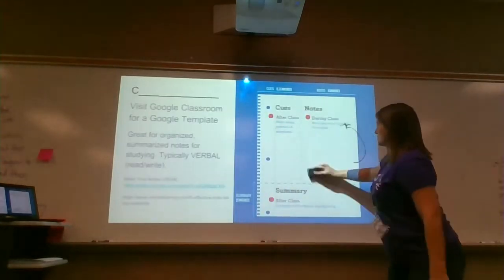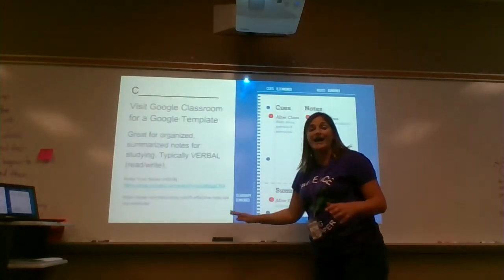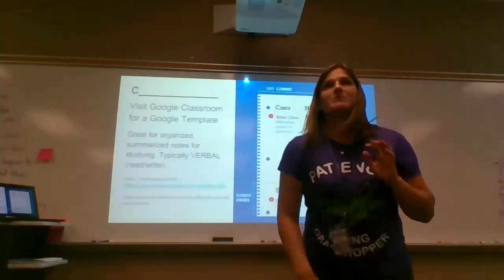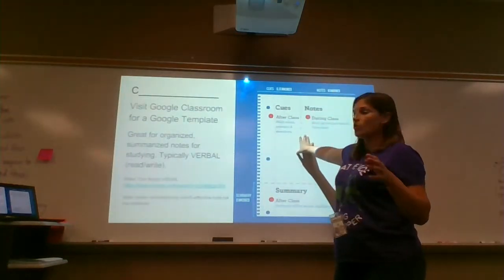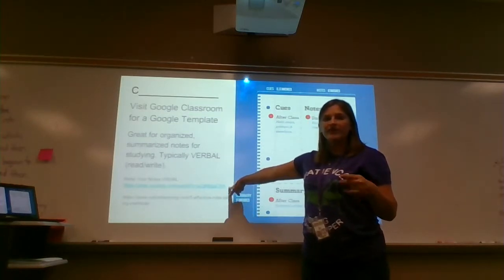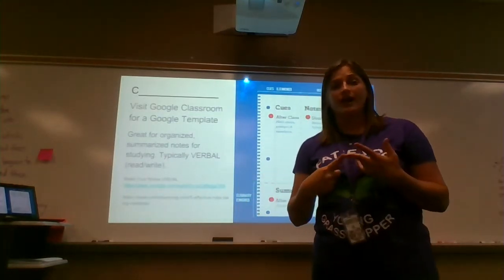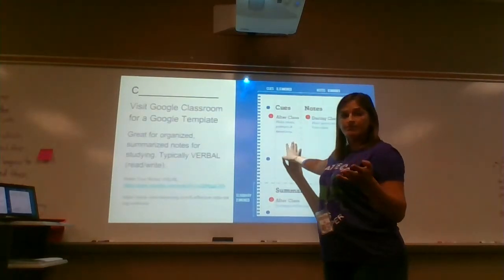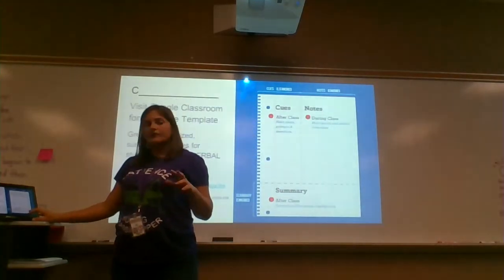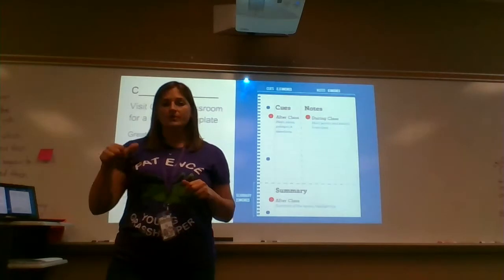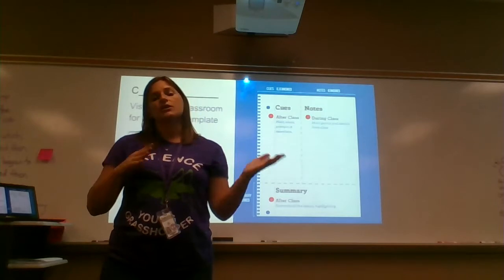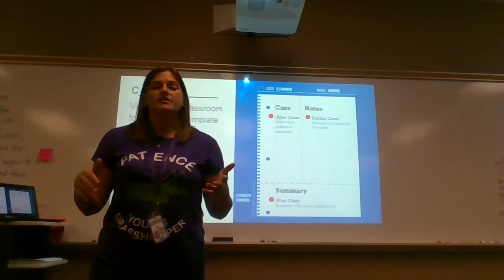And here's the method that you are going to be quizzed over. I'm going to ask to see this. You're going to have to take a picture of how you've used this in a classroom. Oh, I'm almost at the time. All right, so this is the Cornell method. What I want you to do is click on this. It's going to tell you about the Cornell method and how you can make it a visual element. On your paper, you'll need to do the Cornell method, and you're going to show it to me. Whenever you go into Google Classroom, there's a link for the Cornell method. It has a template that you can use. You're going to show me a copy of your Cornell notes sometime next week.